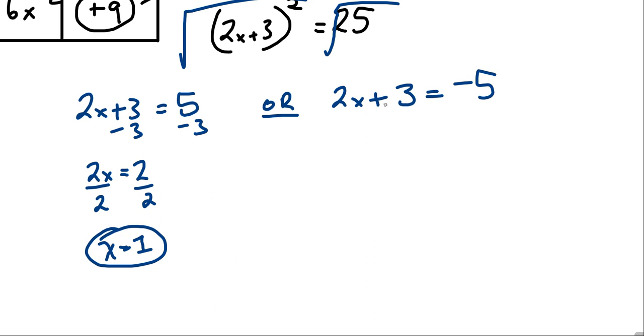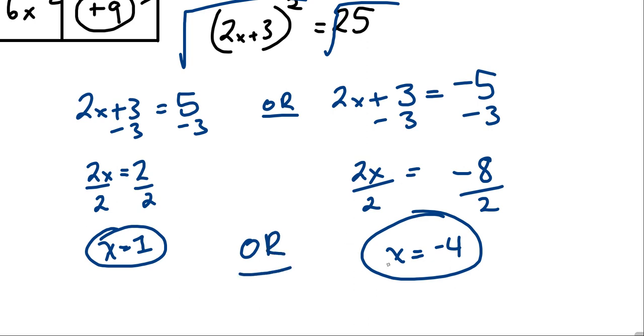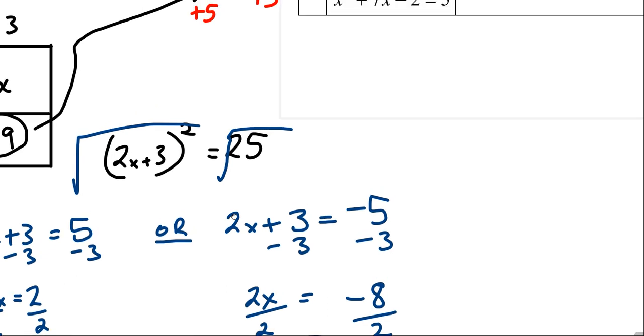Yay! Let's see what happens over here. Minus 3, minus 3. 5 minus 3 negatively is negative 8. And we have 2x equals negative 8. Divide by 2, divide by 2. We get x equals negative 4. Well then, we seem to have lovely integer answers, and everything we have done is consistently true.